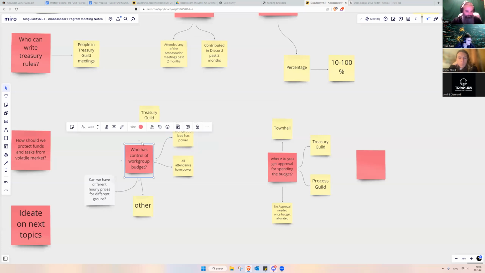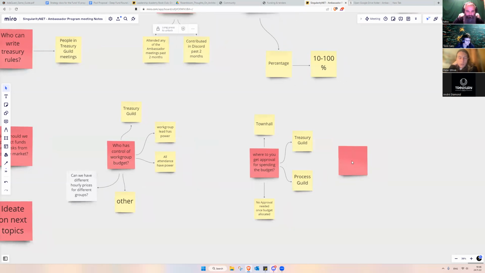I think on the reporting side, as long as it's transparent, it can be, for all I care. Maybe we can have one of the weekly town halls, select one of them, either the first or the last of the month, and have the work group leaders provide just a 2-minute update on their financials. That could in my eyes already be sufficient if it's backed with just a sheet with the numbers. Okay, so monthly financial updates.